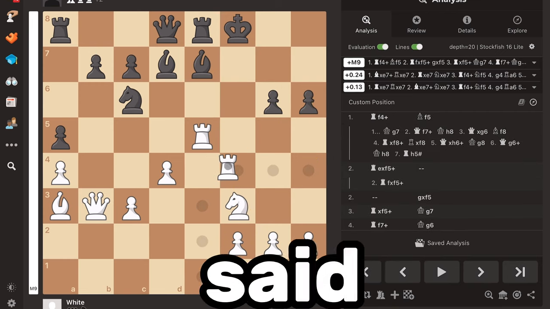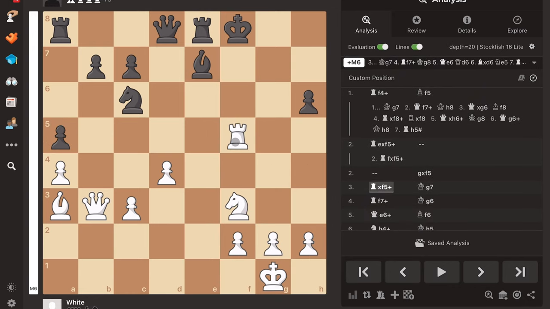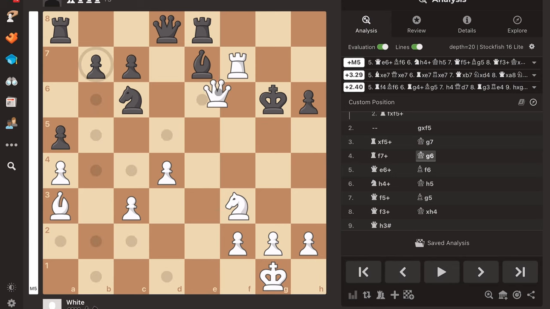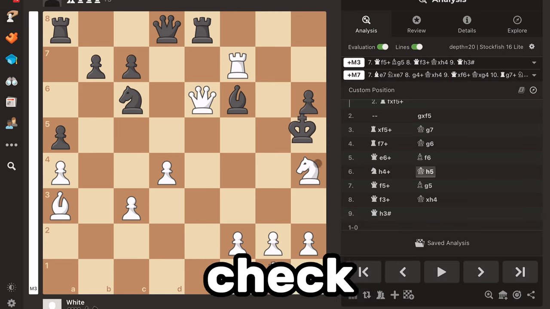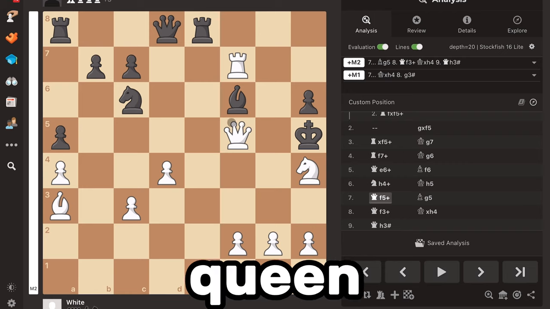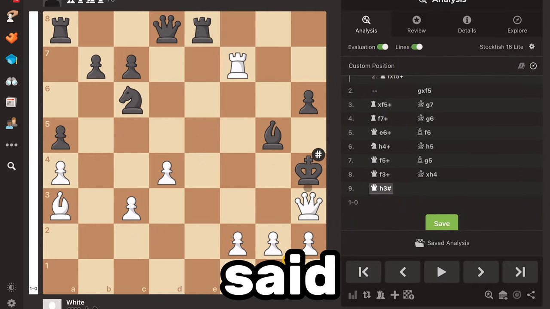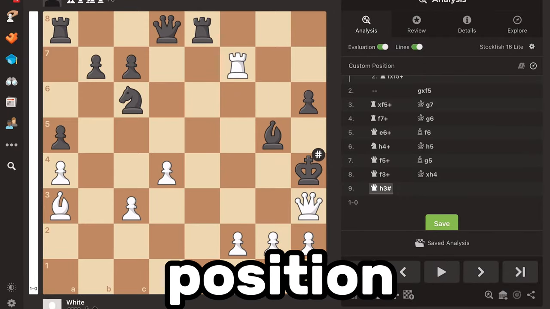Let's see how this goes, like I just said. Take with the rook. Pawn takes, rook takes. King, rook up, king runs, queen e6, bishop f6, knight check, king runs, queen f5, bishop blocks, queen f3, king takes. And like I just said, queen h3. That's obviously checkmate. Very quite simple, honestly, if you ask me. It's a very simple position.